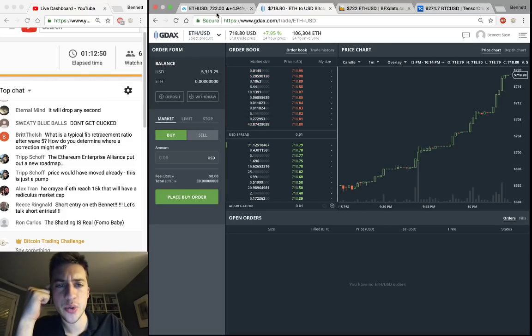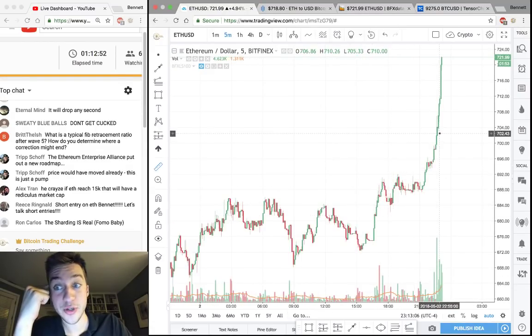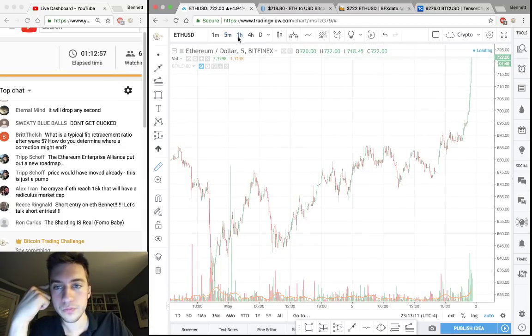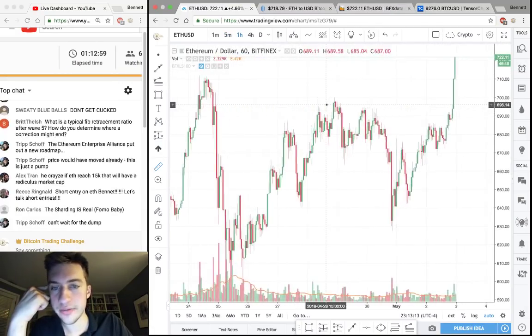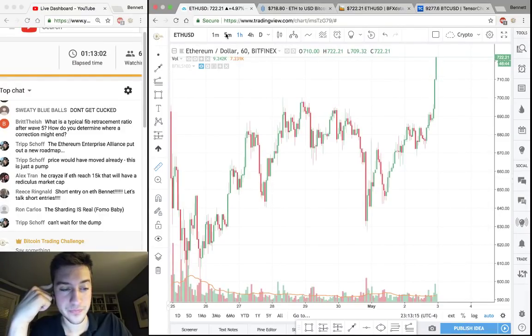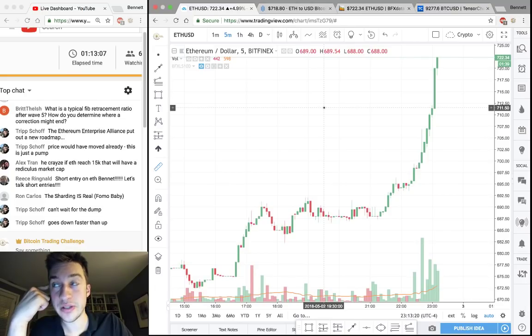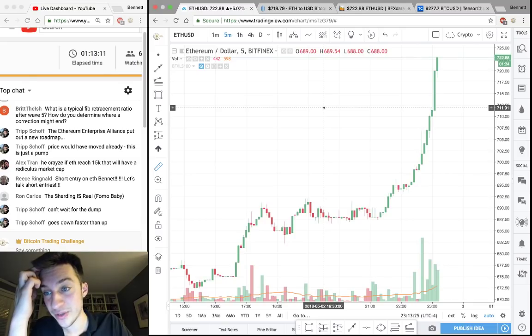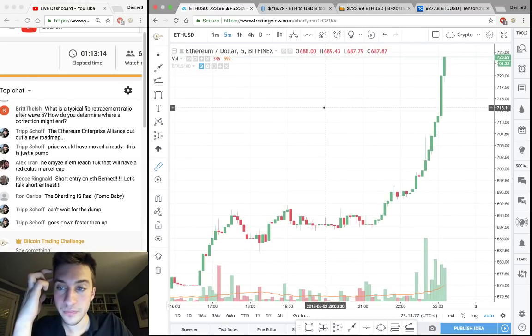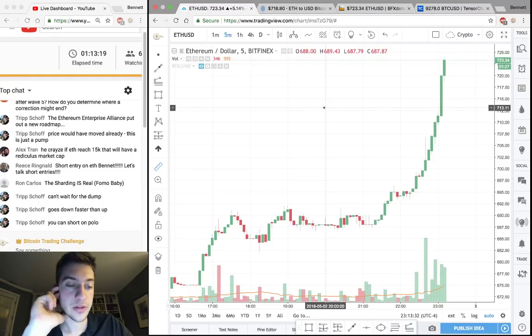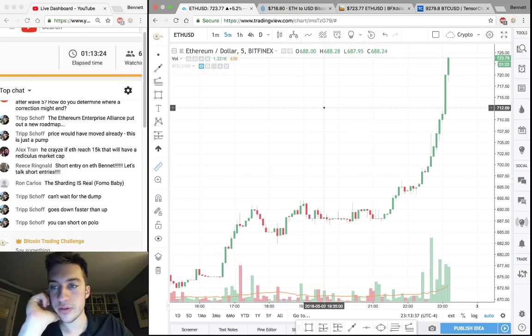Well, I actually can't short. So, I don't think shorting Ethereum would be a great idea right now. You'd want to wait for confirmation, some kind of bearish movement, before you shorted. But when you do find that bearish confirmation, and when price does begin to go down, shorting will probably be a really good idea. Price will probably violently go downward because everyone's already bought in. Everyone who wanted to buy is bought. A vacuum of demand and price goes down. I'd have to use USD Tether, which I don't love, so I don't really want to do that.